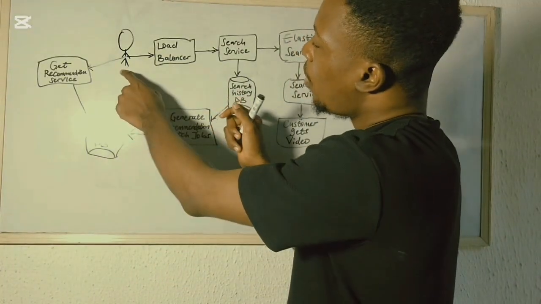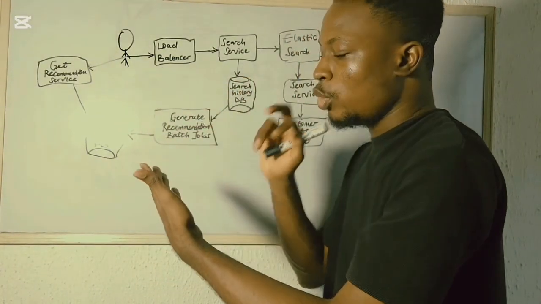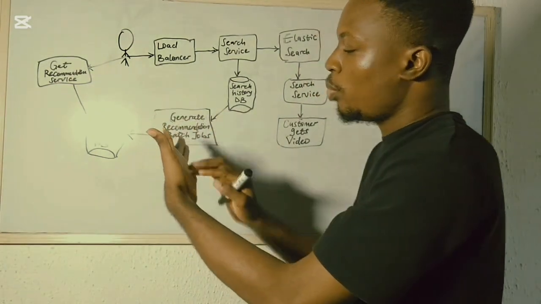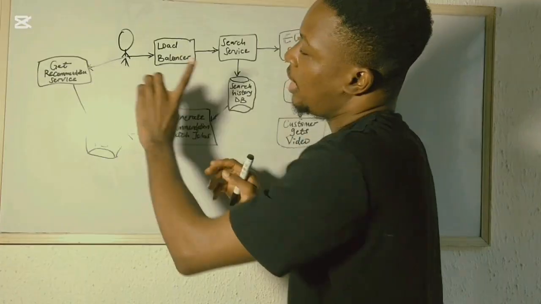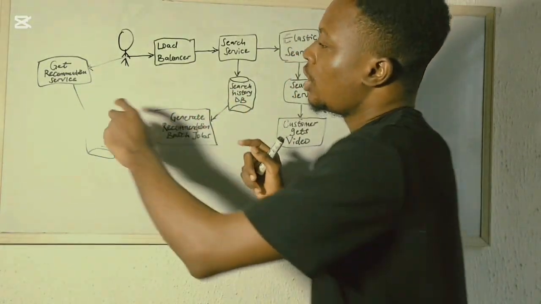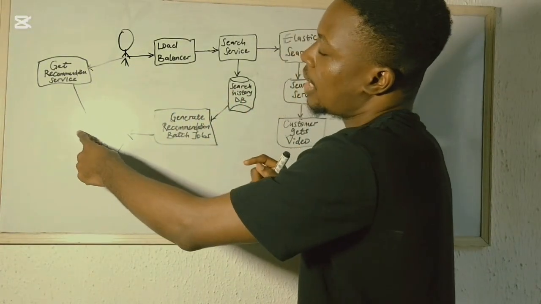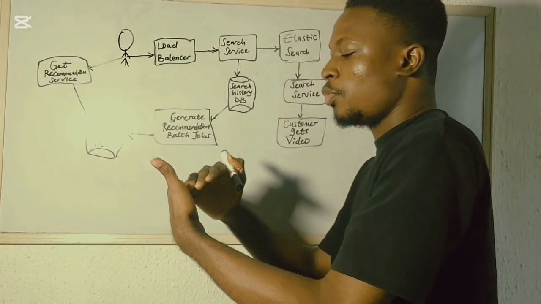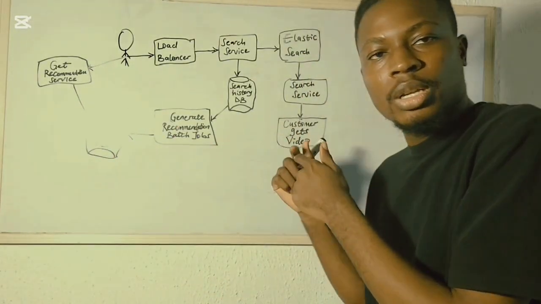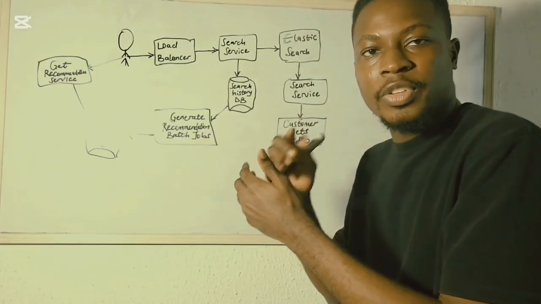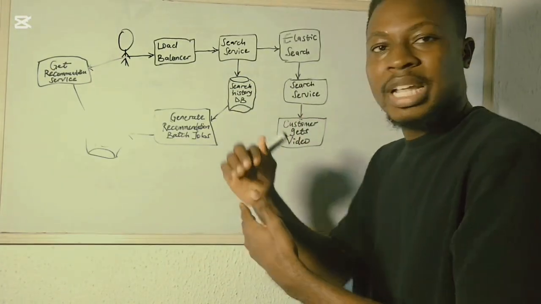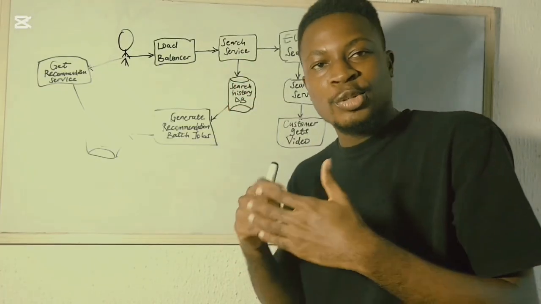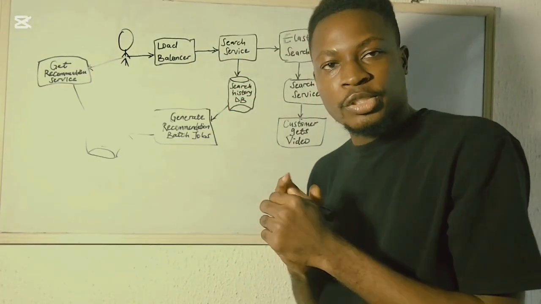So now when you open your YouTube app or Netflix, any video sharing app, something happens: a get request happens. The get request hits our get recommendation database, and it shows you videos based on what you've been searching previously. If it's gaming, if it's football, you all of a sudden start seeing more football videos. If it's gaming, you start seeing more gaming videos. So that's how the recommendation system works.